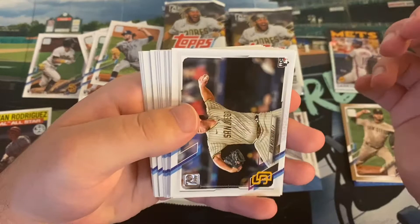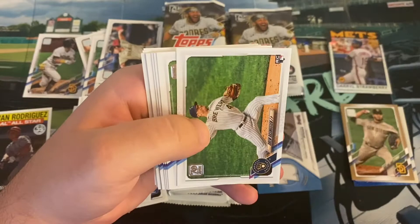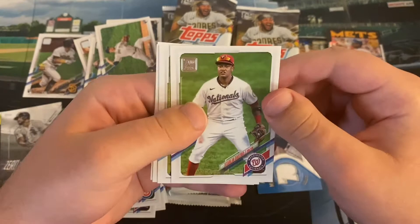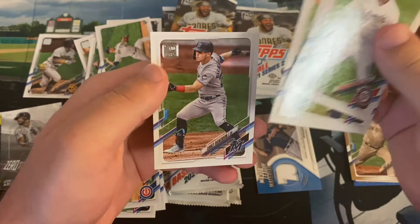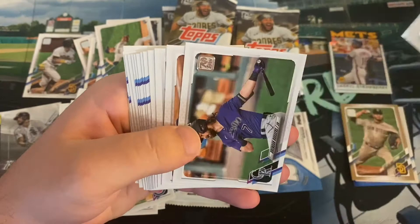Ryan Weathers rookie card — former seventh overall pick. Craig Kimbrel's actually having a really good year. Andrew Heaney. Drew Rasmussen, Alex Cobb. Ty Buttrey is out of baseball now. Zero to 60 with Jose Abreu — our 2014 rookie of the year and last year's MVP. George Springer has been hurt most of the year. Dillon Tate started the year and then got hurt right away. Corey Dickerson. Love putting together the entire flagship set each year — Series 2 always a big part of it.